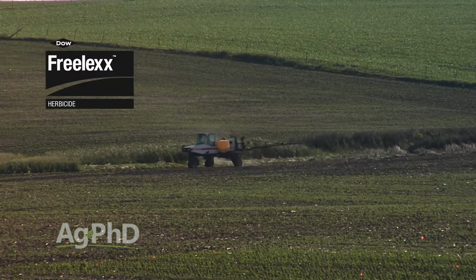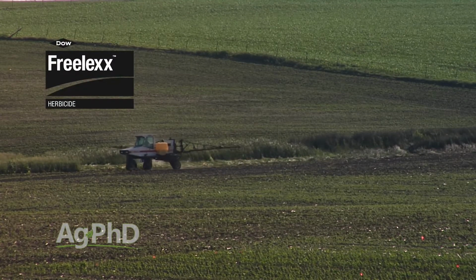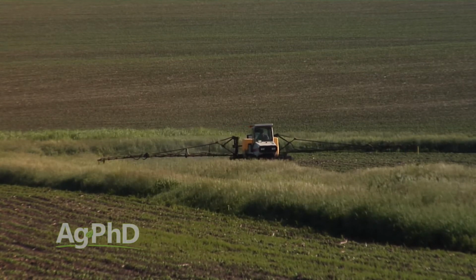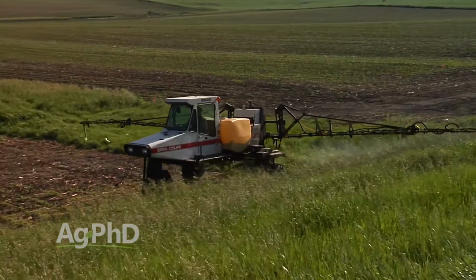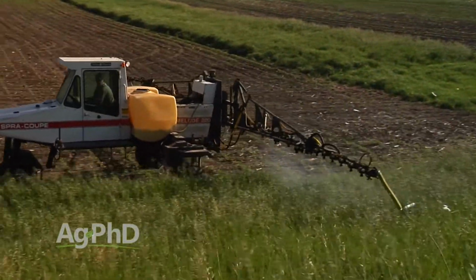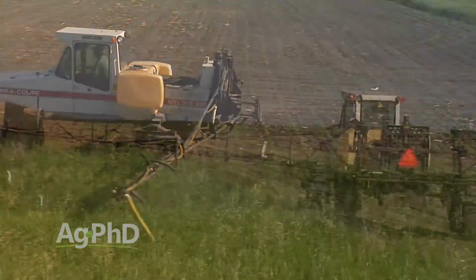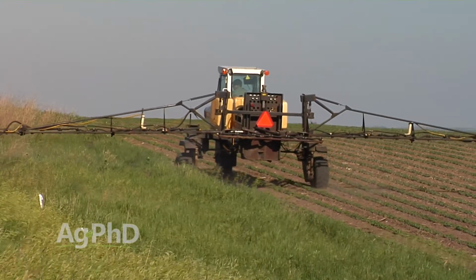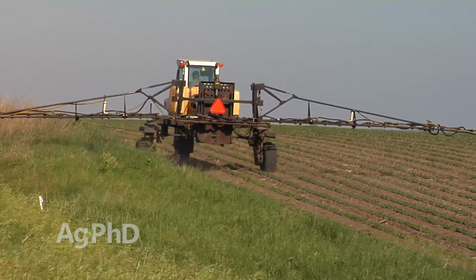I'm actually more excited about Enlist than I am about the dicamba because just think of how much 2,4-D is used all over the country, and people are using formulations that do have a fair amount of volatility. So switch to Enlist. There's almost no volatility. We've tested this on our farm for a couple of years now. It's unbelievable. We've had it 30 inches away from sensitive crop and had no problem. Now, certainly we've got to pay attention to where the wind's blowing and all that type of thing. But with almost no volatility in a 2,4-D, Enlist looks to us like an amazing new product that's only just a little bit more in terms of price than normal 2,4-D.